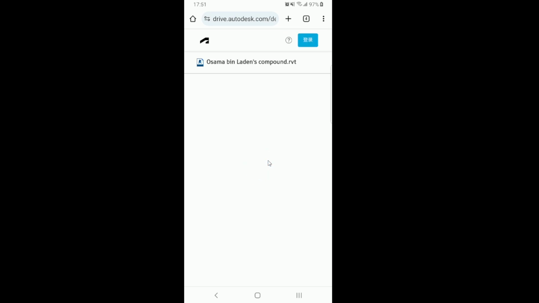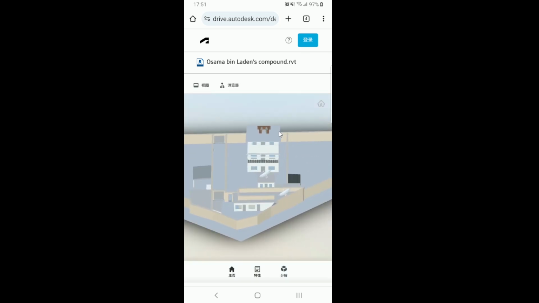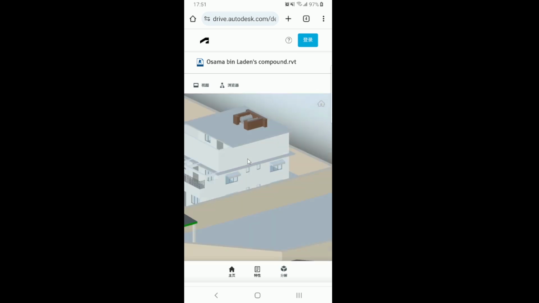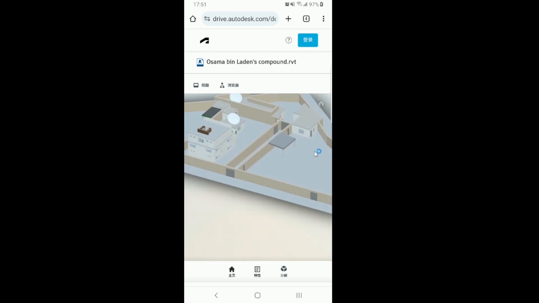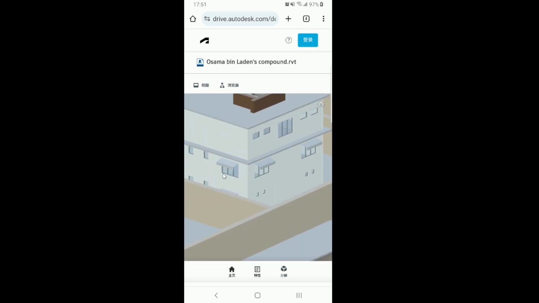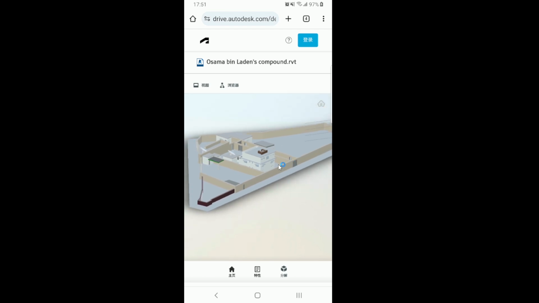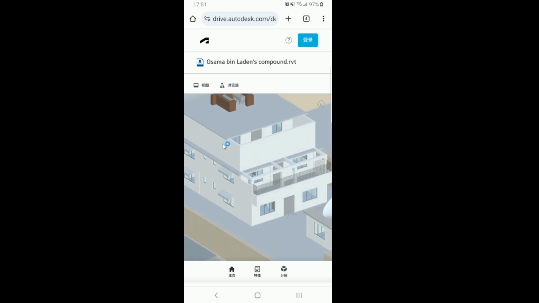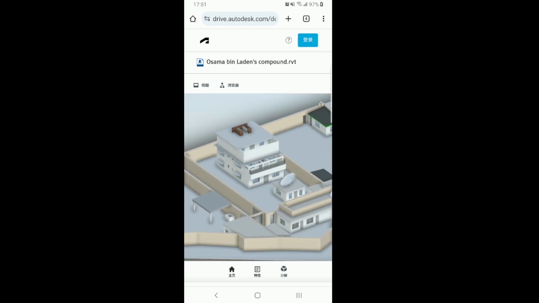Usually it takes time to load the model, depending on the size of the model and your internet connection speed. Now let's wait a while before the 3D model shows. After the model shows on your phone screen, you can zoom in and orbit the 3D model. The orbit function is not that easy to use because the phone screen is relatively small. You will get a better user experience on a pad or computer. But a phone is what you carry everywhere, so it's convenient for a simple review. Viewing the model on your phone is a way to quickly access the 3D BIM model.